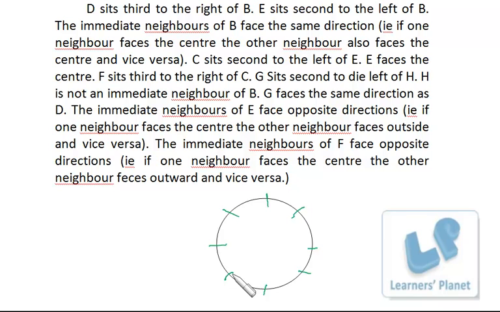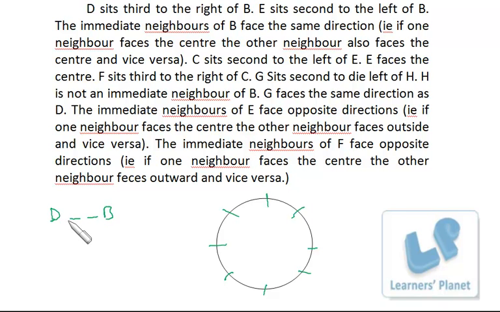In these sorts of questions, first of all, you try to find out at least one person whose direction you know. So we start reading the information that is given to us over here. Now, D sits third to the right of B. We know that the distance between D and B is 2 people, right? Third to the right of B, but we don't know whether D or B are facing inside or outside. Because if D is facing the center, then the right and left will be different; if it's facing outward, then right and left will be different. So we do not mark any of them as of now, but we know that there are 2 persons sitting between D and B.